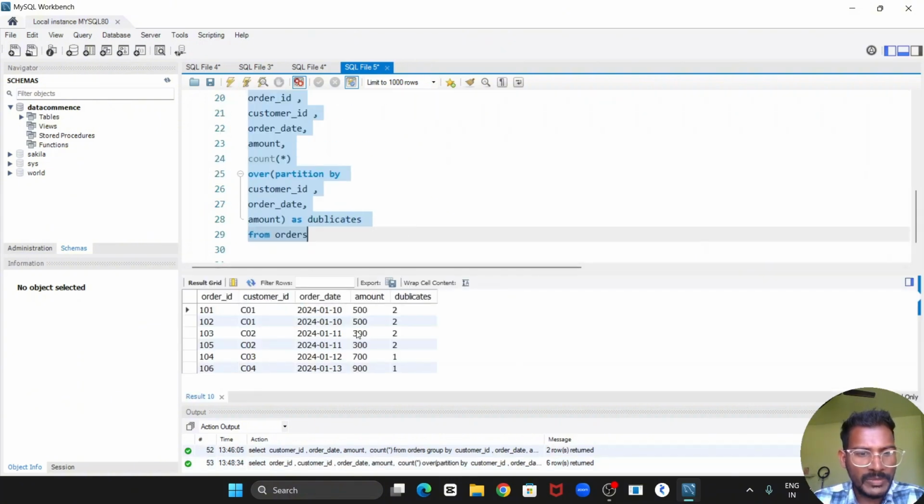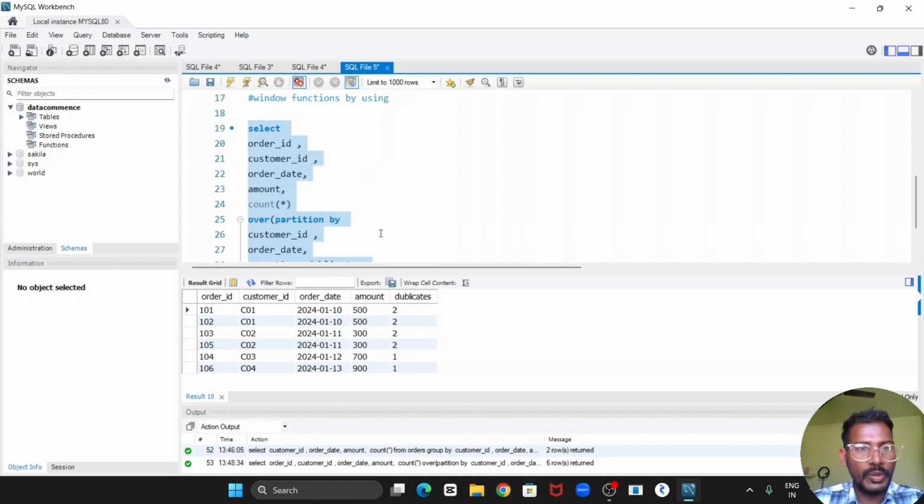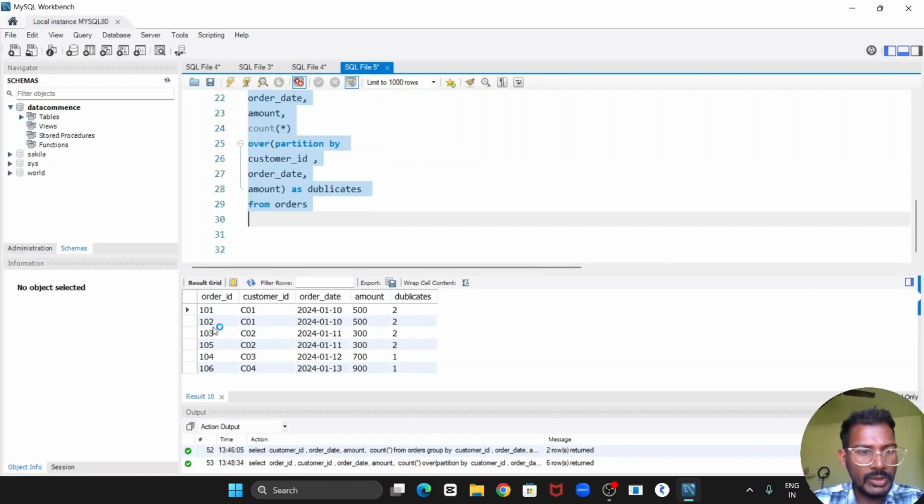Now you are able to see it along with the order ID. You can see all the records without breaking the rows. For example, here you can see these are the duplicate records. For example, 1012, 105, these four records are duplicates. That's why it was showing the number 2. Only order ID 4 and 6 are unique records. That's why it was showing only 1. Hope you understand. By using window functions, you can see the duplicates along with order ID.